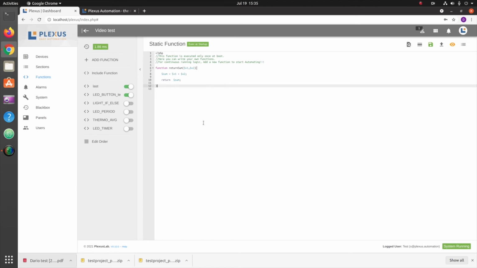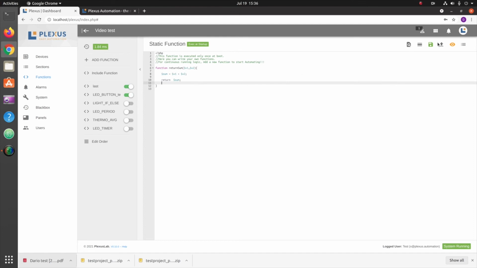So here you can write a series of function blocks that you can use inside your automation logic. Here we wrote a very simple example, a little function that sums two values together and returns the sum. The way we do it is that you come here and you write a function like this. For example, function return sum of v1 and v2, and here's the sum. Remember that all this is written in PHP, so you can go online and search how to write PHP functions, for example, and then we return the value of the sum of the two.